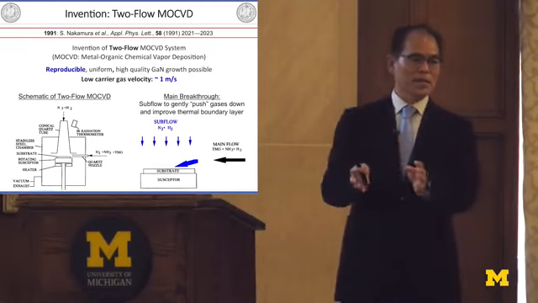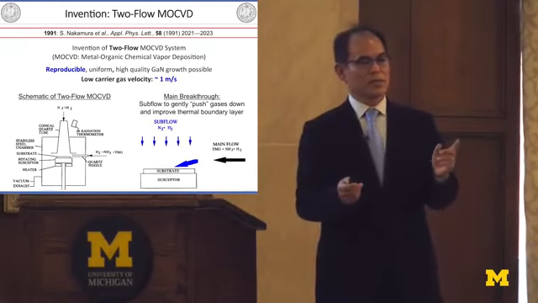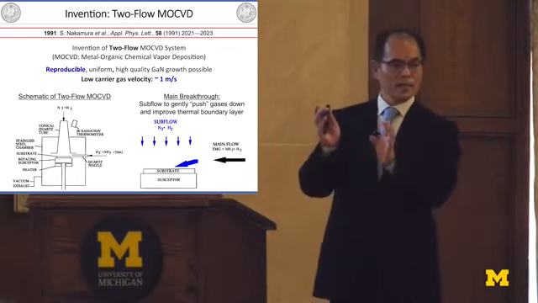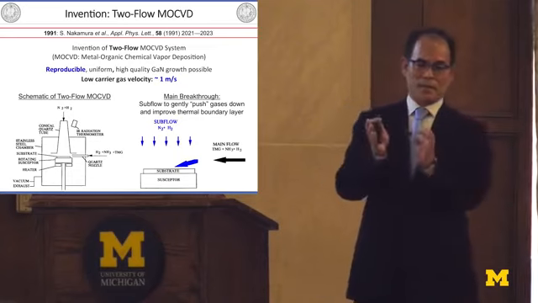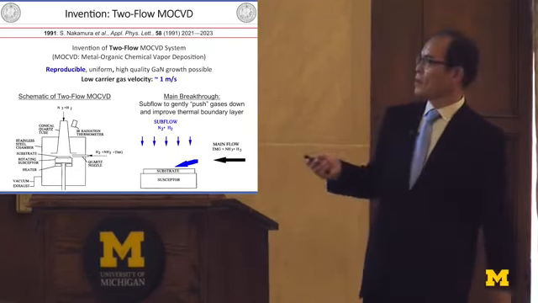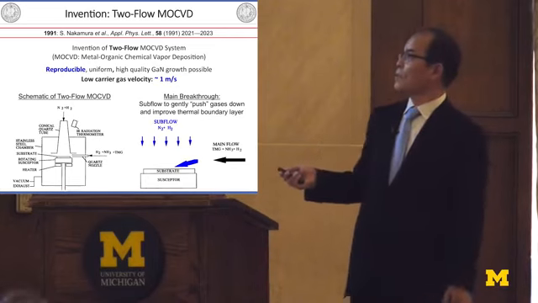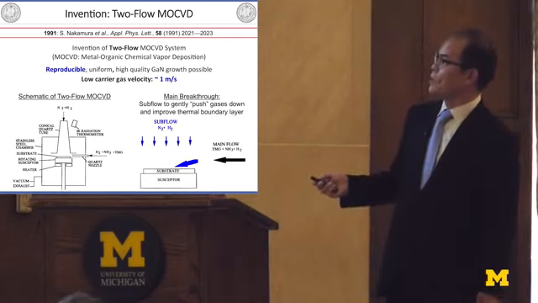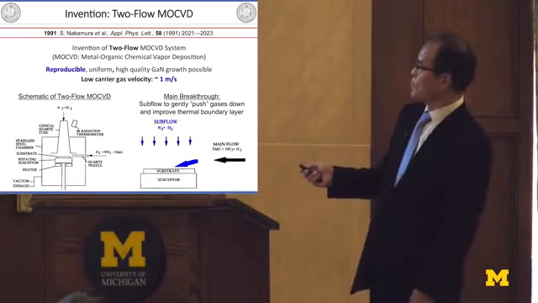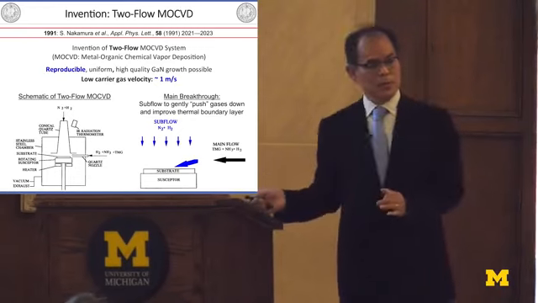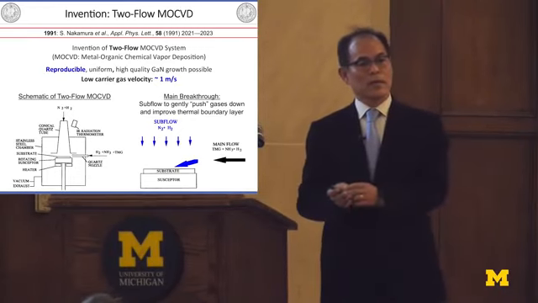No Saturday, no Sunday. I enjoyed only the New Year's holiday, 3 days. And every morning, I modified the reactor. Every afternoon, I did crystal growth for 5 rounds. After 1.5 years, I could develop this MOCVD. I named it 2-flow MOCVD because there are 2 flows. I developed this 2-flow MOCVD in October 1990.